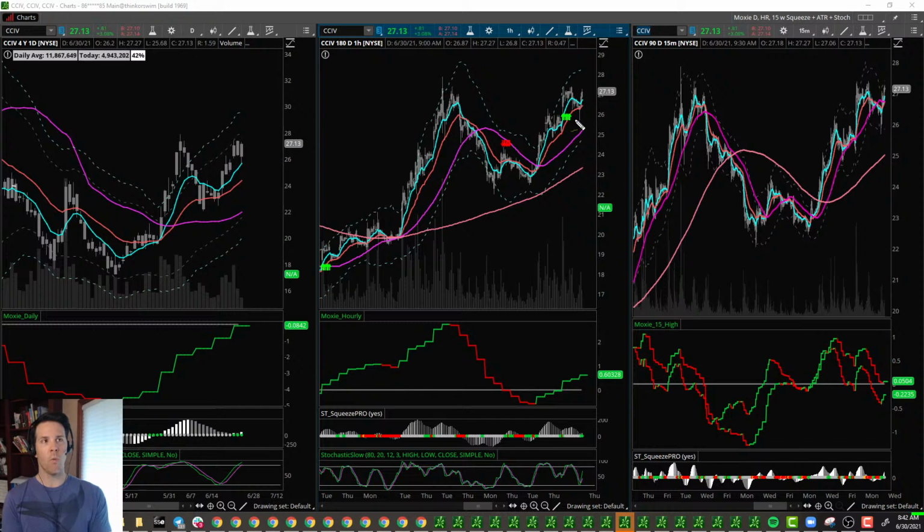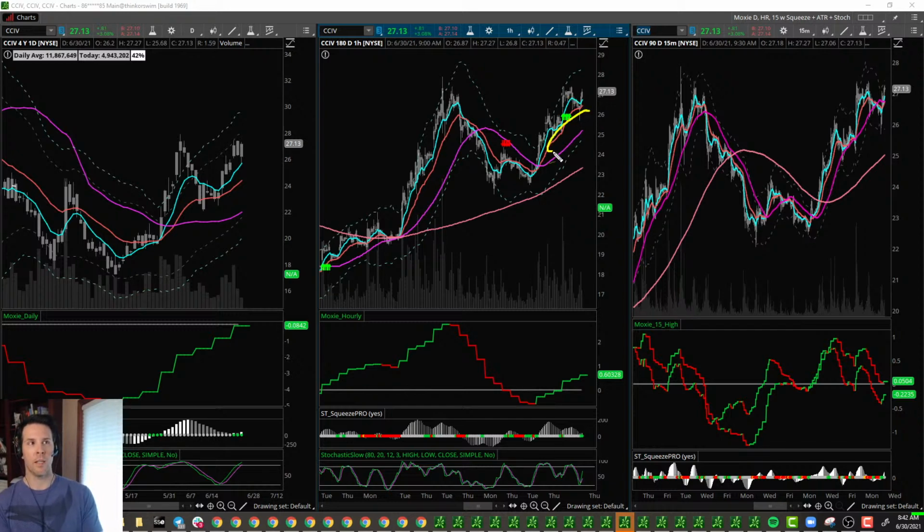So, in some way or another, I imagine price is going to kind of flag a little bit and probably going to run into the hourly 50 and use the hourly 50 for support to get up and over this previous resistance area. So, if I'm right about maybe the NASDAQ and the SPY needing a pullback, then CCIV might be running into that same situation. It might want to go down or sideways into that moving average for support before it moves up.